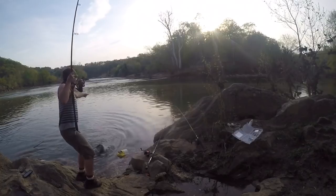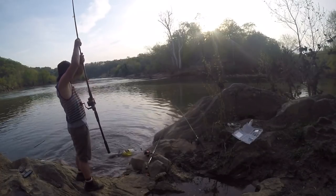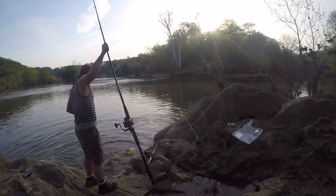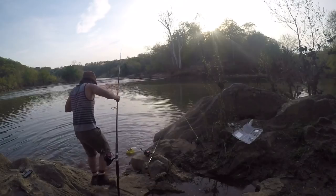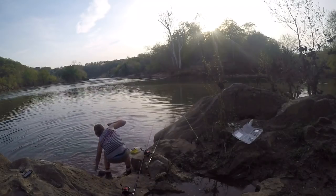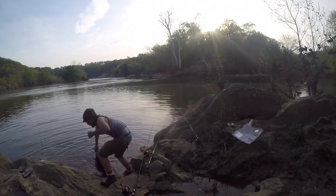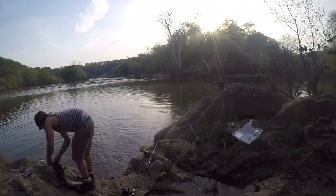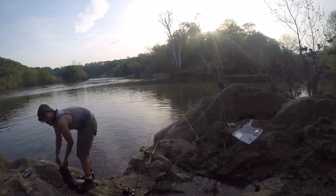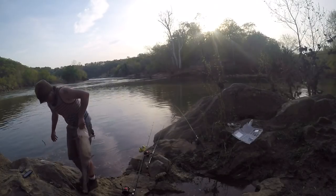Rocks on the way up. You definitely hit some. Come on. Come on. Come on. Come here. Oh, wow. He went airborne on that bite. There we go. Another nice corner of the mouth set. Right. All right.